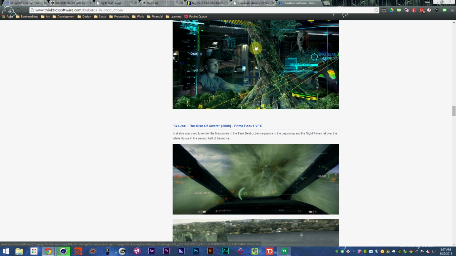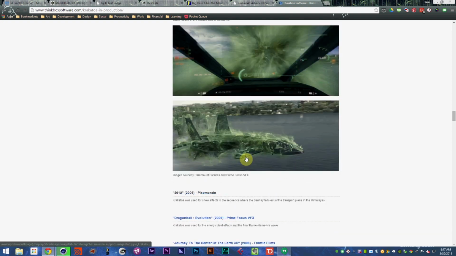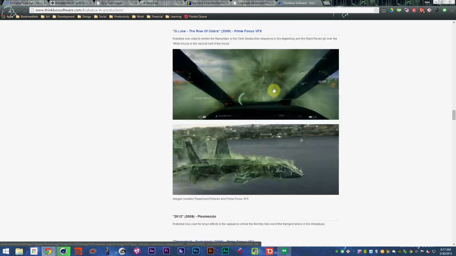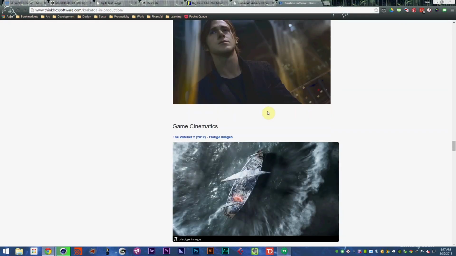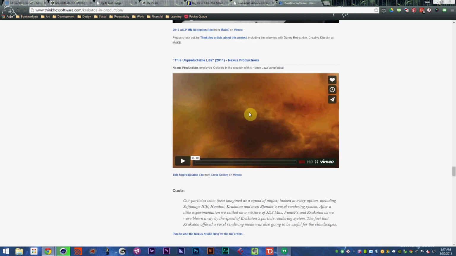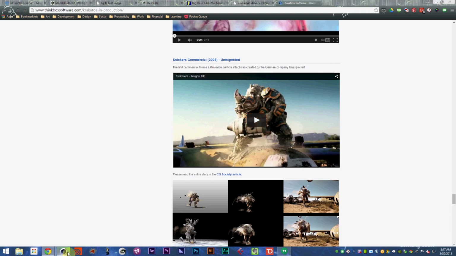Let's see. This is all Krakatoa. So say you're creating a user interface element and you need to make it look like a hologram. That's something you can do. Anyways, Krakatoa is usually used for particles and explosions and smoke and stuff like that, but you can use it again for Mandelbulbs.